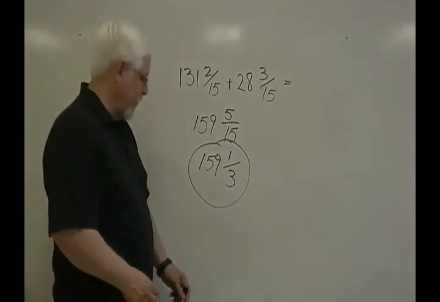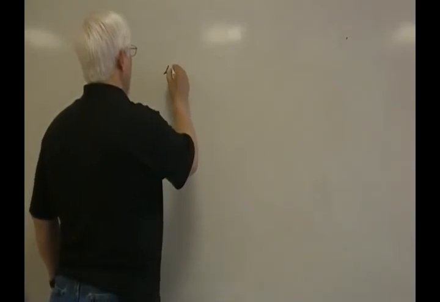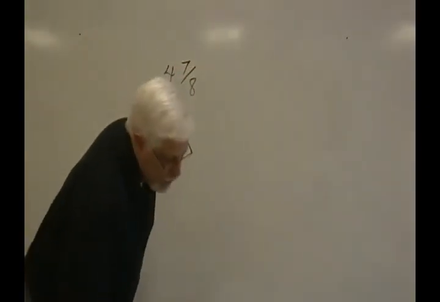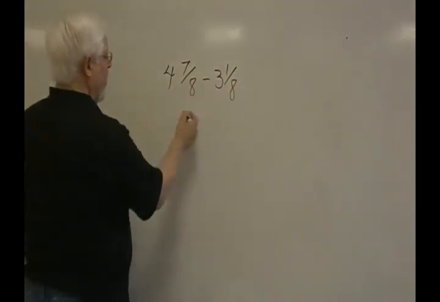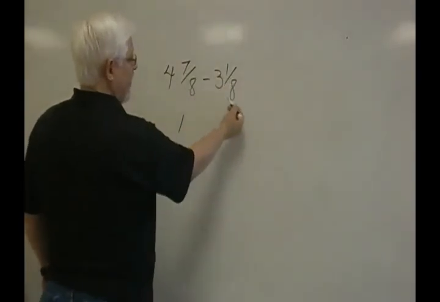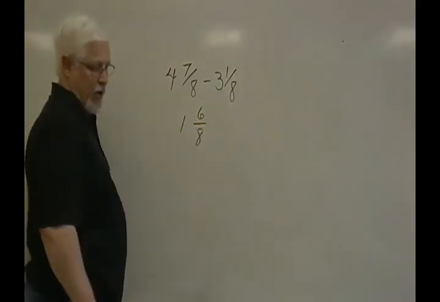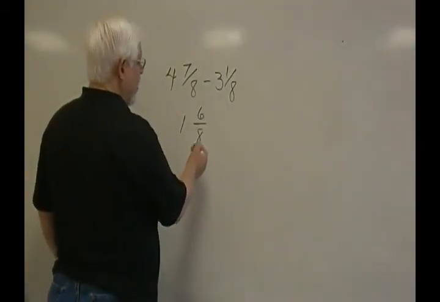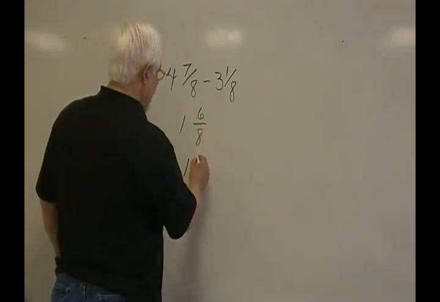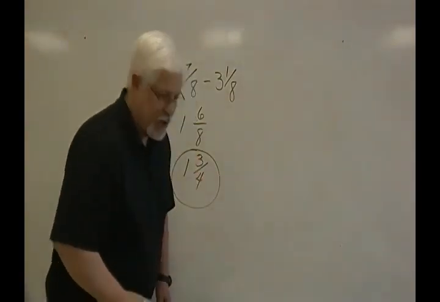Now let's try to subtract fractions with the same denominator. Look on page 400, number 6. 4 and 7/8 minus 3 and 1/8. Subtract the whole numbers. That gives us 1. And subtract, again, we have the same denominator, so subtract the numerator. 7 minus 1 is 6/8. But that's not our answer. 6/8 can be reduced. It's not in its simplest form yet. So we know it's 1, and what will go into 6 and 8? 2 will go into 6 3 times, and 2 will go into 8 4 times. So my answer should be 1 3/4. Choice B for number 6.